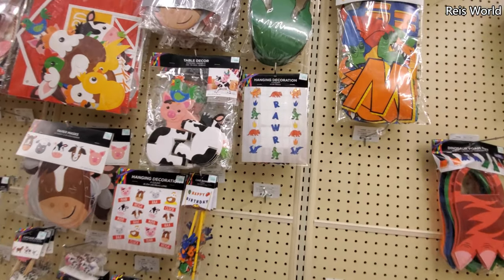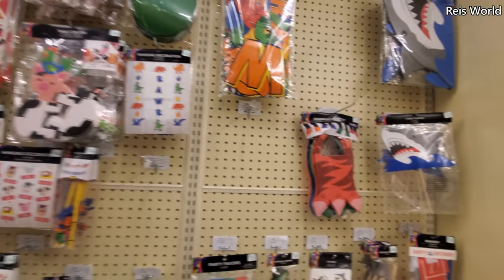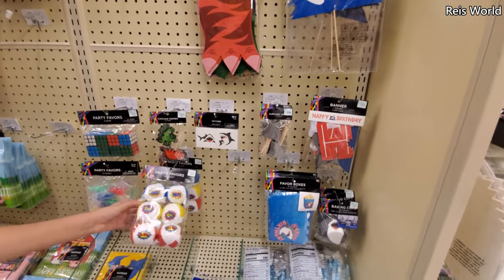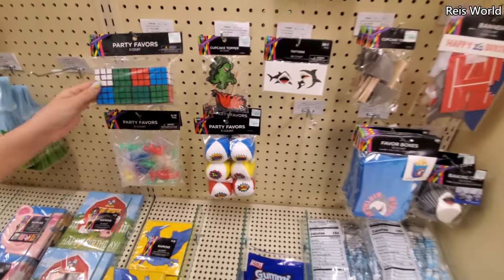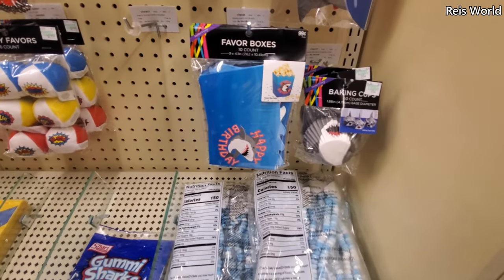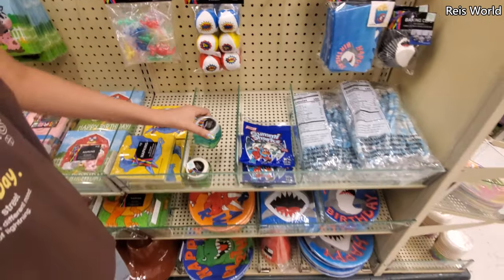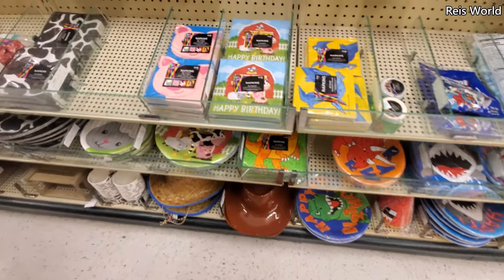I like that dinosaur one — it could also be used for a preschool. Here's a cute shark one, it's a cake topper. Look at that — the little dinosaur picks! I swear little children have the coolest stuff. When you get into adulthood it's really boring. Oh, slime! That's funny. And gummy sharks and dinosaur plates down here — oh, here's a little piggy one.